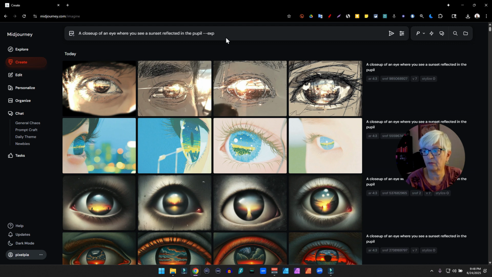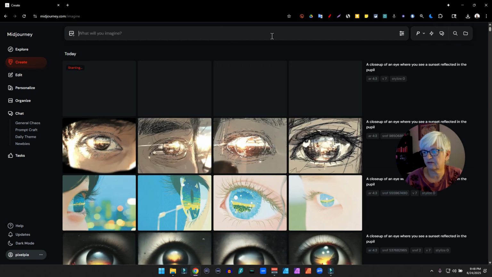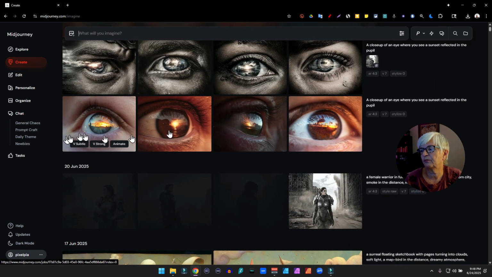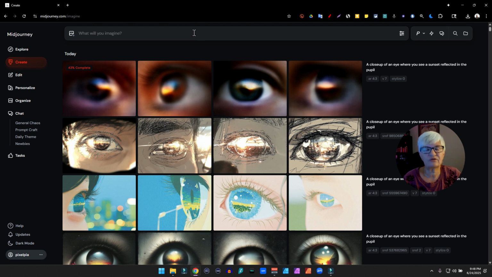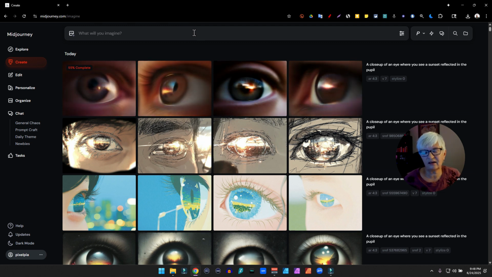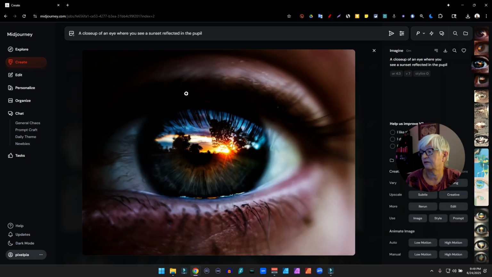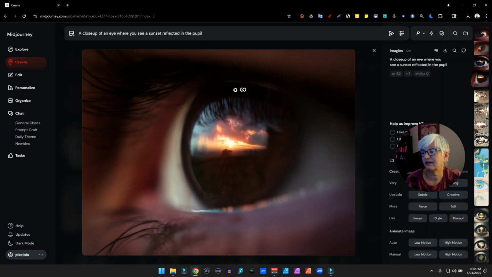We use the prompt with experimental 0 first just to get the eye. It will probably be different from the first 4 eyes we've got here. But as you see, when you don't have any style reference, at least in my case, I usually see photorealistic images. So here are the 4 images with no experimental, and they are very interesting, I must say.